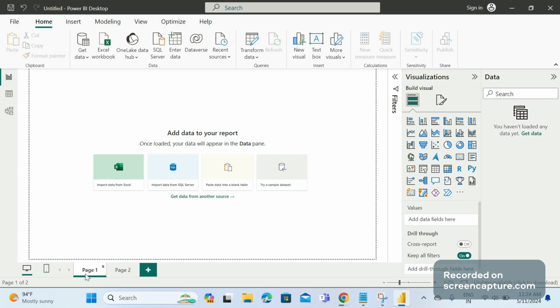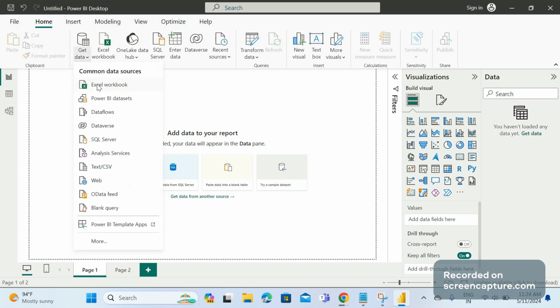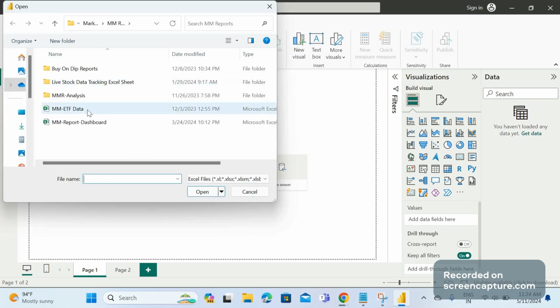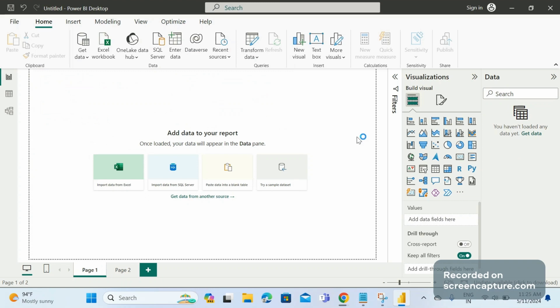I'll go to the first page, and here you can import the data set directly if you want. For example, I want an Excel workbook. I can select the particular Excel file from which I want to generate reports.